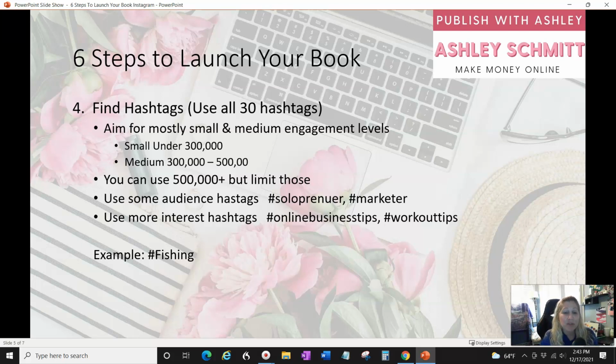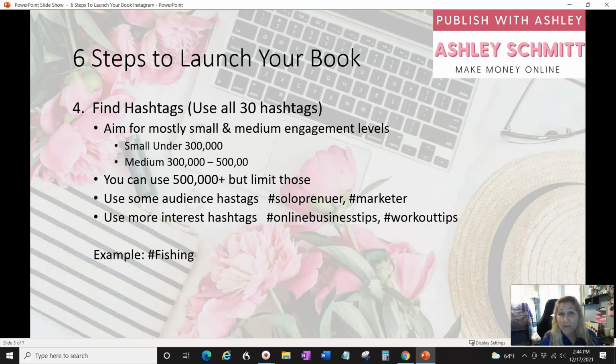So you want to use small ones, medium ones, and you can use a few that are 500,000 plus on engagement numbers, but limit those because if you're new, unless you already have a following, you're just not going to be found in those. So you can do 1 or 2 of them because if the small and medium start to gain traction, you do want to be able to get to the next level.